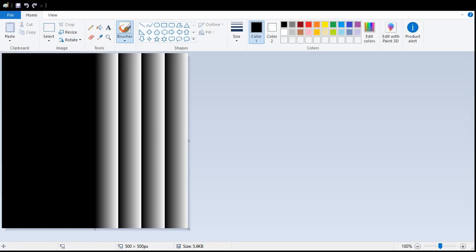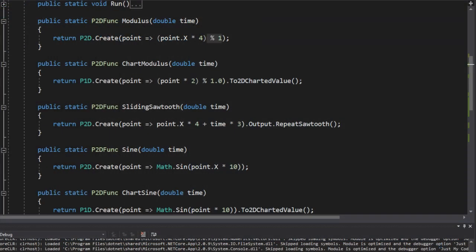And if we draw this out, here's what we see. You'll notice that it works its way up from 0 to 1 here, and then cycles back down and works its way back up again. And that's the repeating pattern going on. There's 4 bars. You'll notice we're doing x times 4. And so that's where that's coming from.